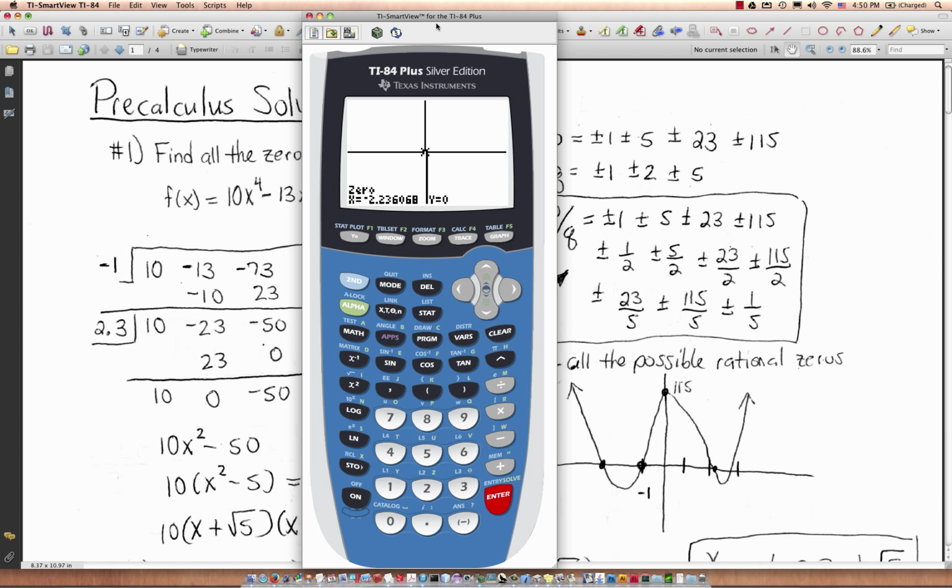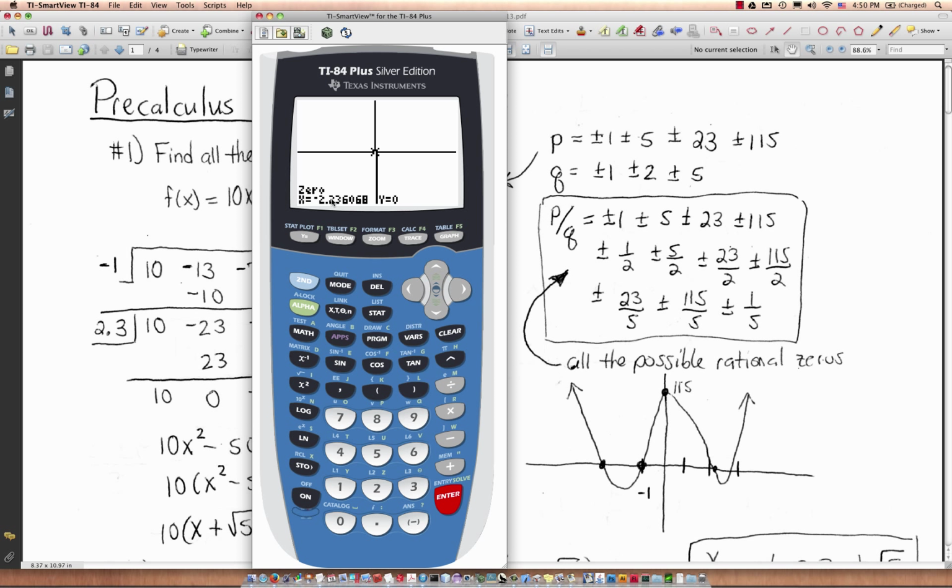All of the ones I'm going to give you on your tests and quizzes will be nice. Something like 2.3, 1.8, something with pretty much one decimal. So this is most likely an irrational number. Now what that means is that even though this is a good approximation, we need to find something that's nice. So let's go back to our window and let's zoom back out to negative 10 to 10.